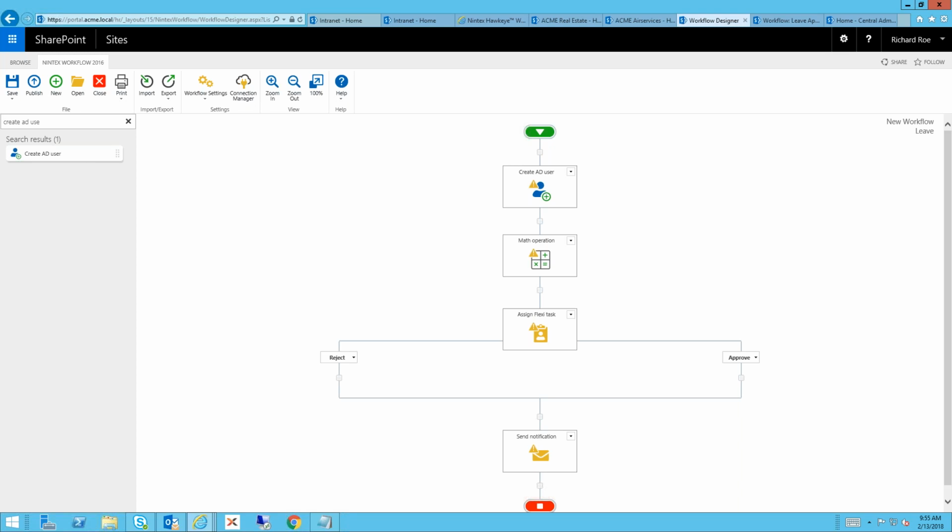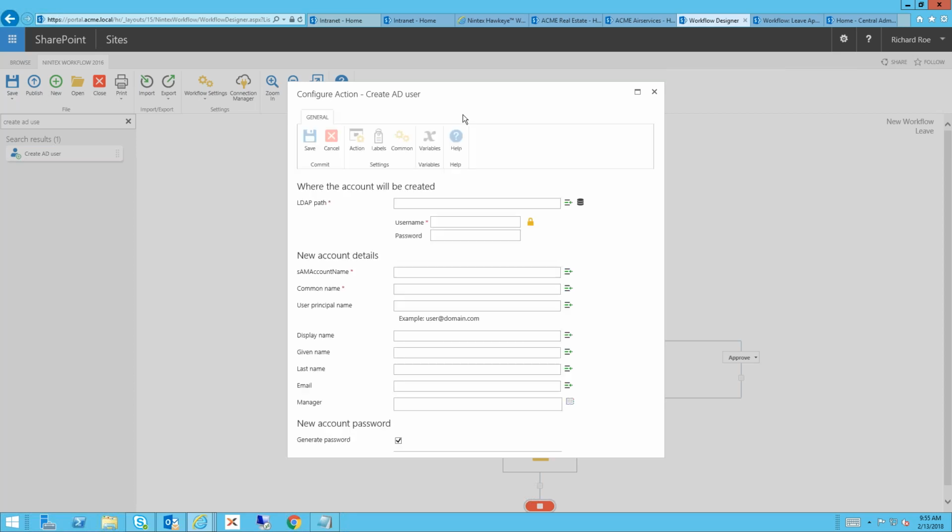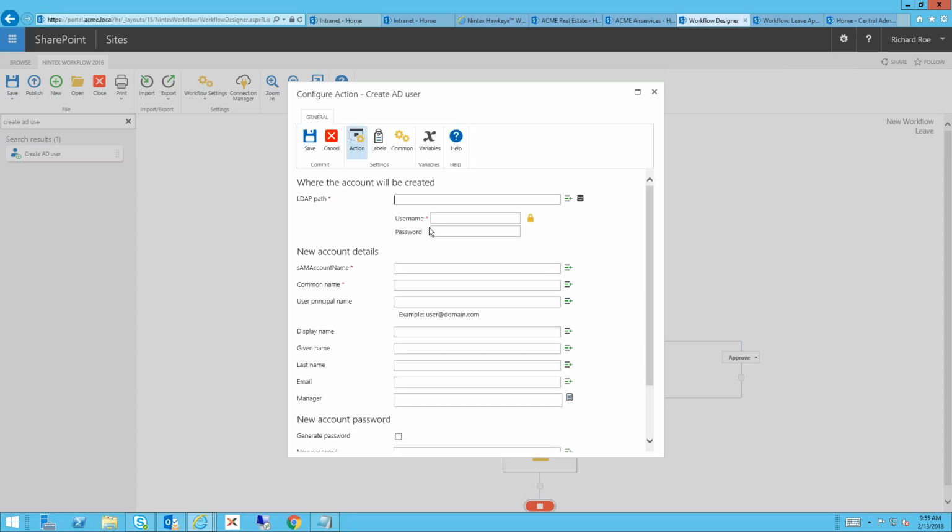Well, a couple of things to think about, and this is where I want to make sure that you guys are aware of some of the security things around this as well. If I open this action up, first of all, you'll notice when it comes up, and this is a VM environment, so it's a little bit slow, so bear with me. You'll need a number of different things in order to be able to create an AD user. One, you'll need to know a path to that environment, an LDAP path, and you'll need a username and password. Without knowing those, you're not going to be able to do anything with this anyway. So it's not as scary as one might think.